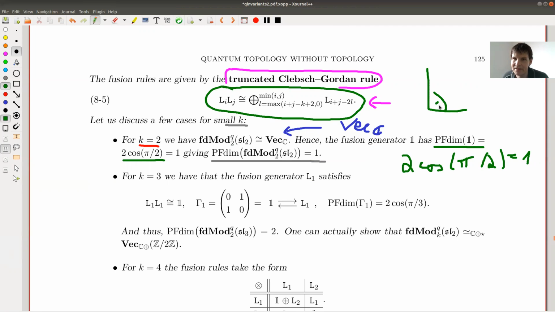So it's 90 degrees. It's a 90 degrees angle, right? Pi over 2. So it's just cosine pi over 2, and this 2 here is a level. That's what I want to say. This is k. And this would be kind of general. So that's why I want to write it like this. It looks a little bit silly that I write 1 as 2 times cosine pi over 2.